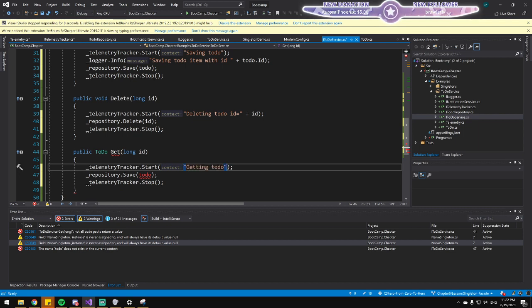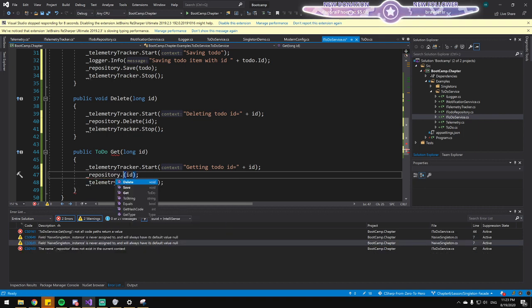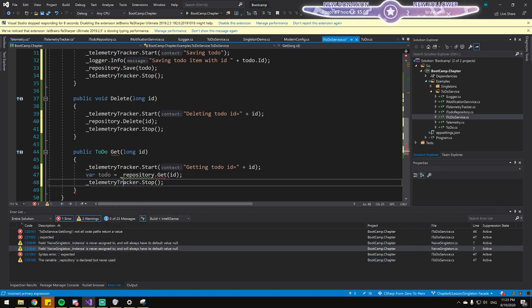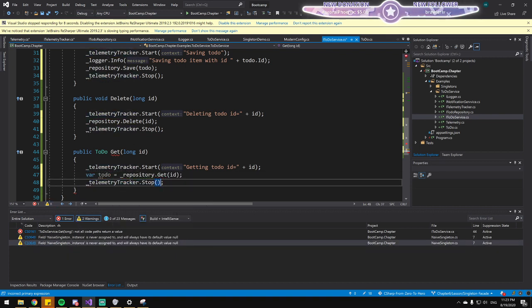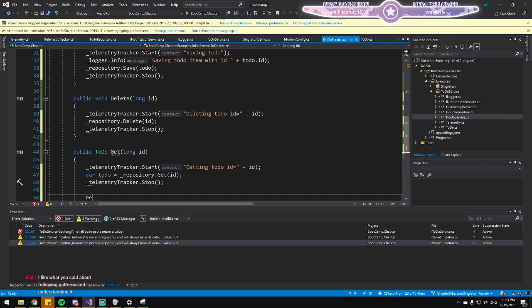Getting to do, ID equals ID. Get. Okay, return to do.